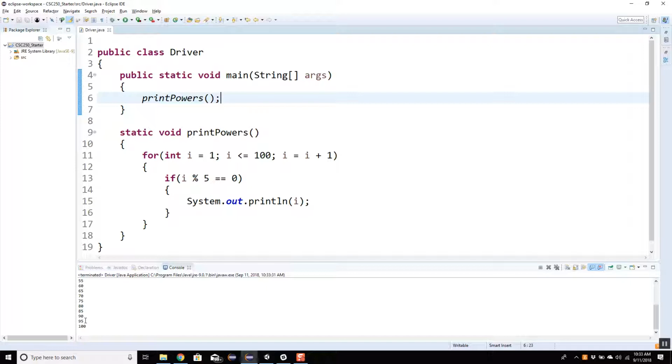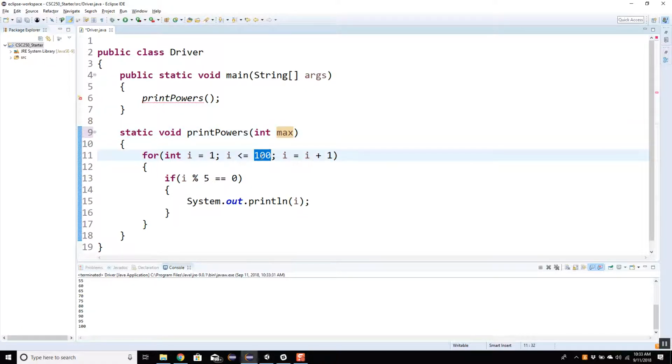But now let's start taking advantage of the fact that this guy is a method. I can take some inputs. So maybe I take in an integer and say, what's the maximum value that I want to print these things between? So instead of going only up to 100, maybe I go up to max, whatever max was. Now I can pass in 100 if I want.